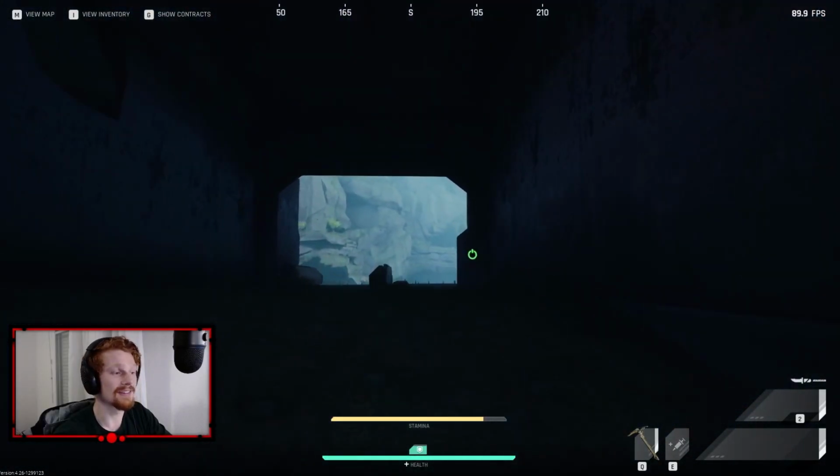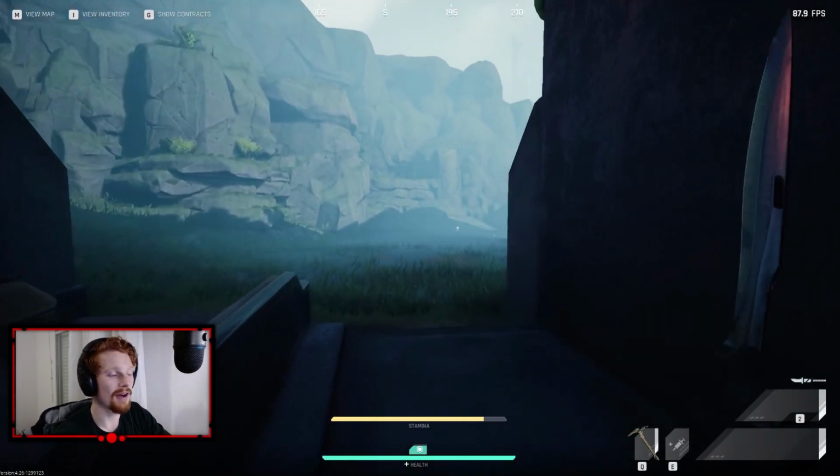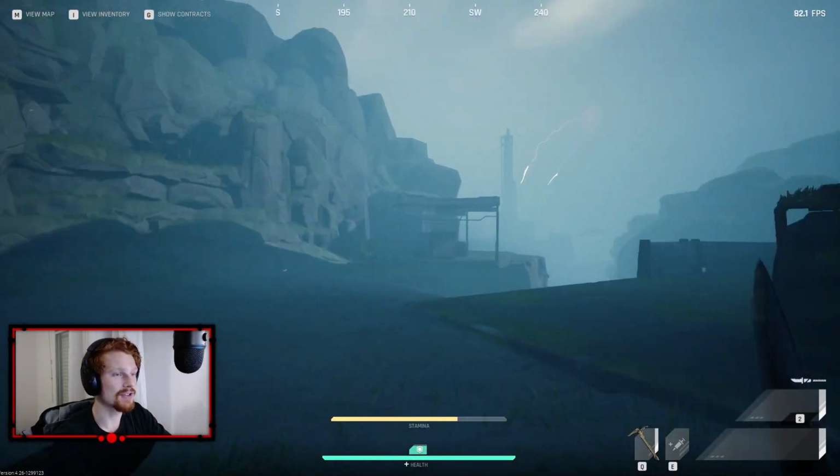So anyways, now at this point, we are very chonky. We're at a full 150. Our safe pockets are full. We need to get out. So we need to make a beeline for the extraction point.